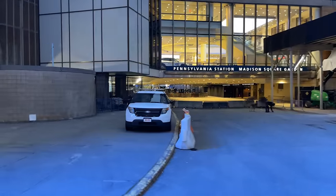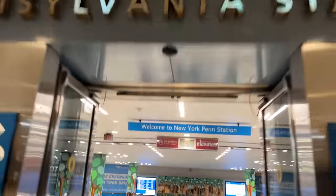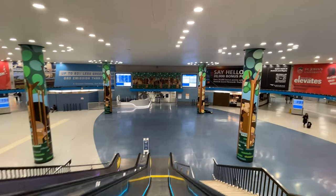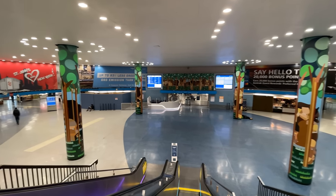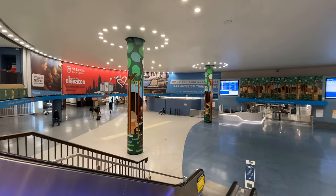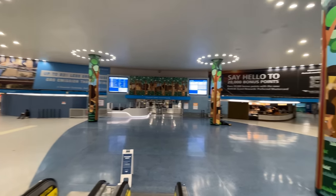Following the signs around the construction on West 31st Street, we can head into the older side of New York's Penn Station. Stepping inside, we enter the main hall of Penn Station. Here passengers will find numerous departure boards, an information desk, and access to the central waiting area for ticketed passengers. It's also one of only a handful of places in the older facility with a ceiling higher than one story.